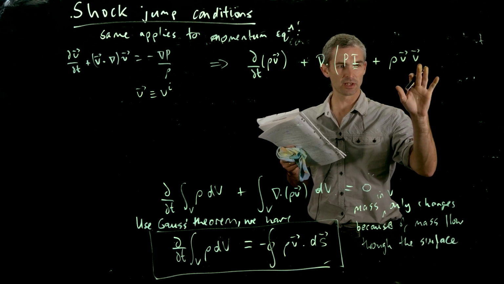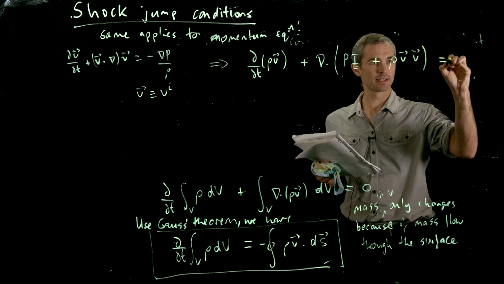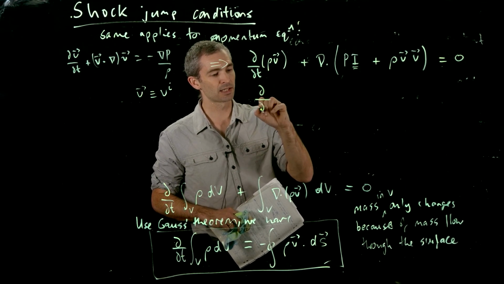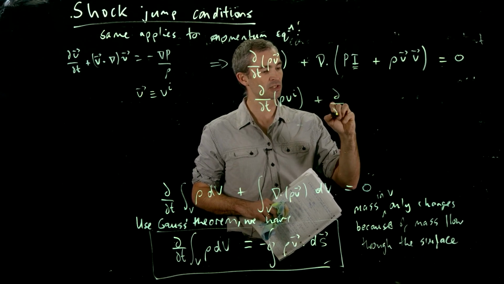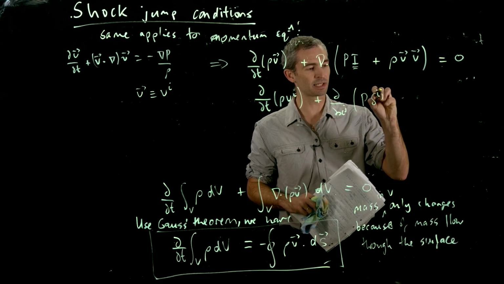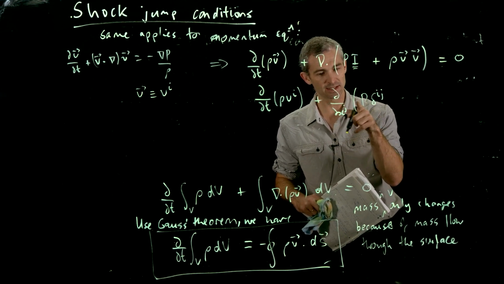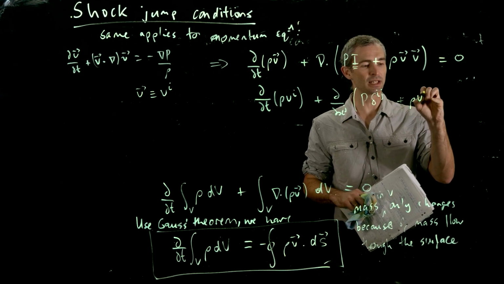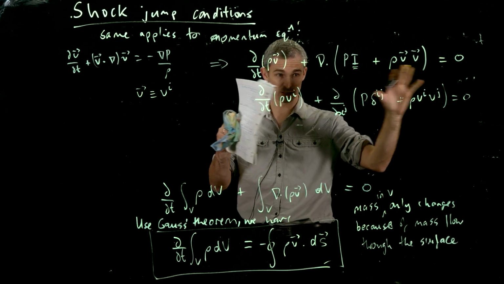Now, this is not a dot product, this is a rank 2 quantity. That's why it's kind of easy to use tensors. But that's the momentum equation in conservation form. Or if you're going to write this in tensor notation, we could simply write that as d/dt of rho vi plus d/dxj of p delta ij, where delta ij is the Kronecker delta. So that's just dp/dxi effectively, which is just the pressure gradient. And this one is d/dxj of rho vi vj equals 0. Those are equivalent expressions, just different notation.